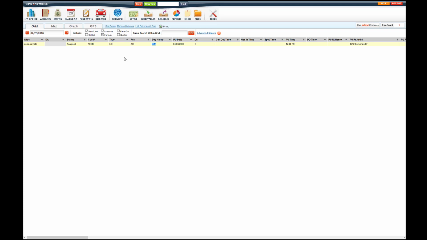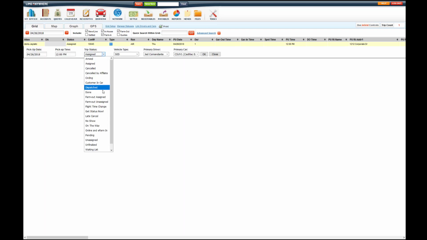Like I said before, going on the way, arrived, customer and car done, taking payments, anything like that. So that's basically dispatching a reservation to your driver, and your driver goes through the process.